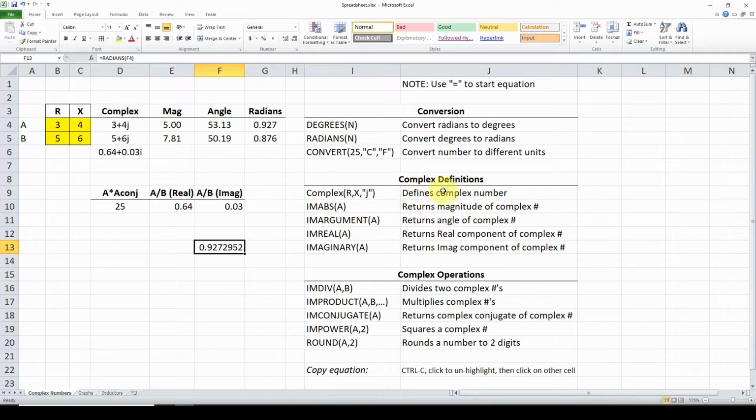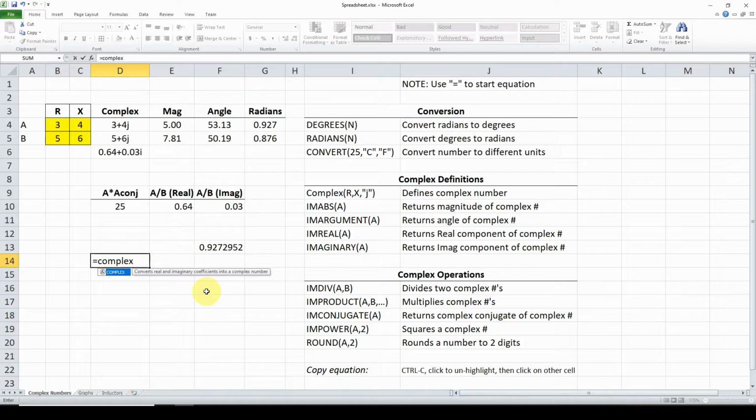And then complex numbers. For example, if I want to define a complex number in this cell, let's go to this cell, and I can say complex, and in parentheses, the R value, the X value, and then in quotes, I put a J if I want it to show up as a J. So equals complex 1, 1, J, and there you go.